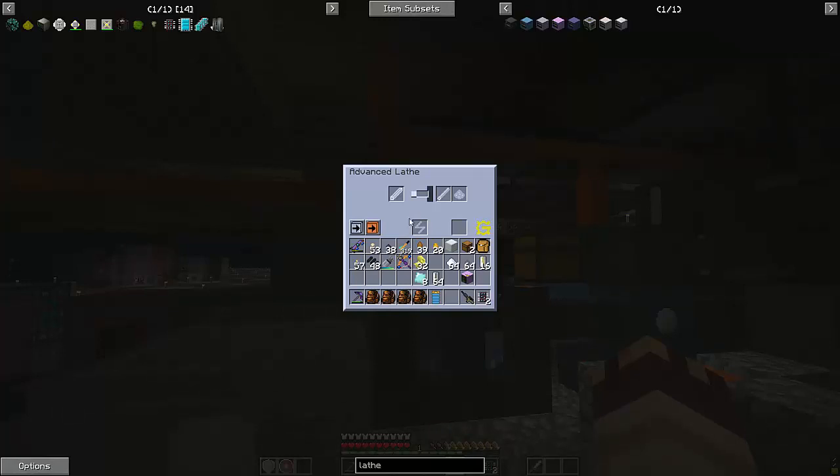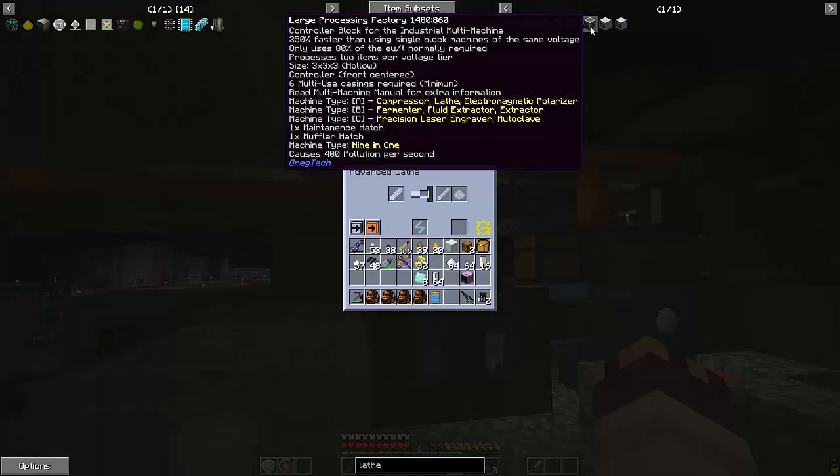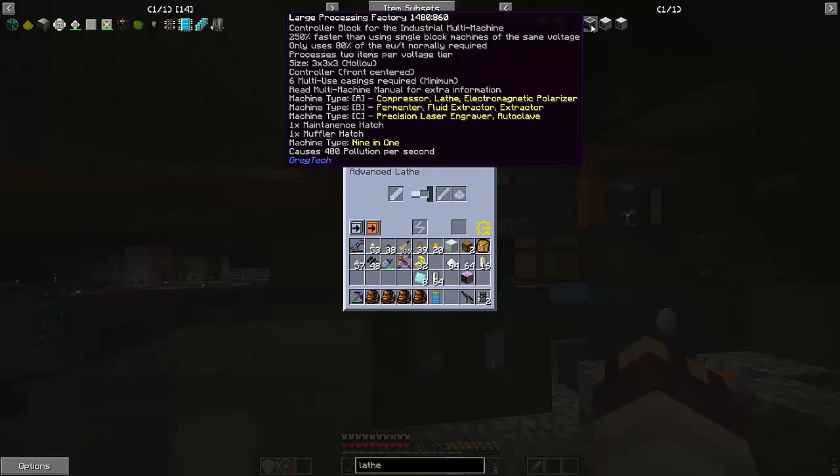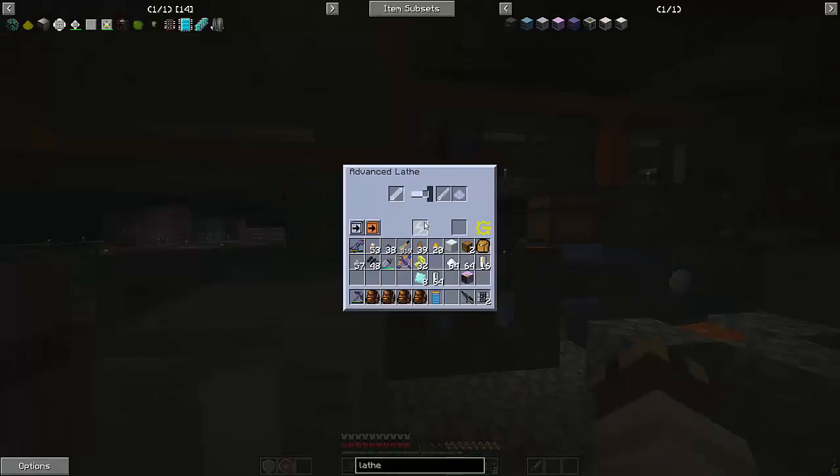Later on I may make one just so that it's faster, but in terms of what I need right now, this lathe is more than sufficient. There is a large processing factory that can be set up as a lathe, so if I really needed to, later on I can use a GT++ machine, multi-block, and have one even faster. So this will probably be the last single block lathe that I make, hopefully for this game.